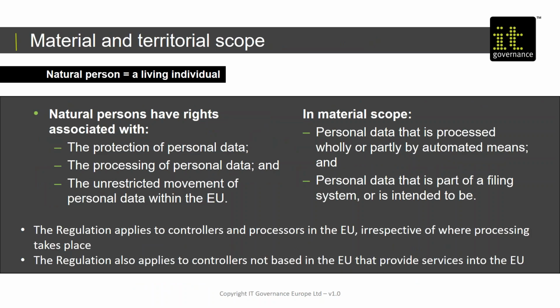It's important when completing a data mapping exercise to also think about the material and territorial scope of GDPR. In scope for GDPR is all personal data. So personal data is anything that can be used to identify a natural person or a living person. GDPR makes no distinction between consumer and business data.